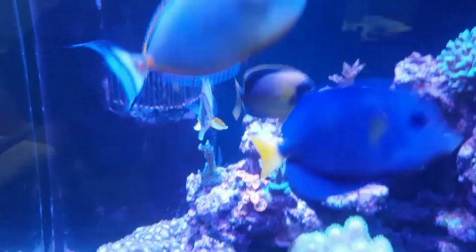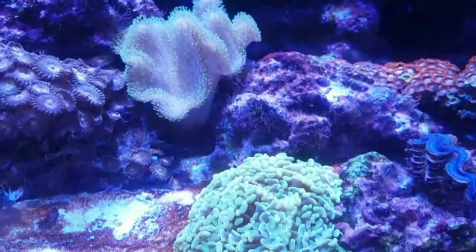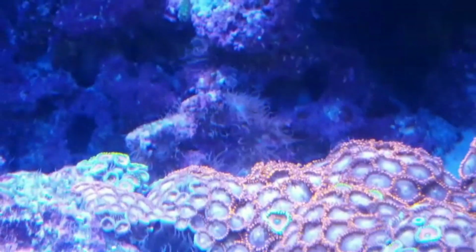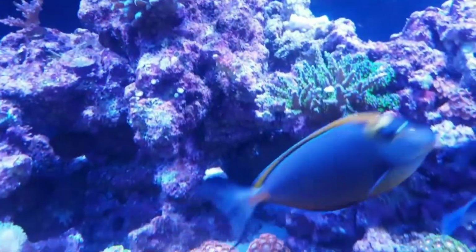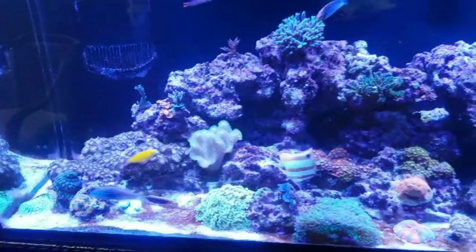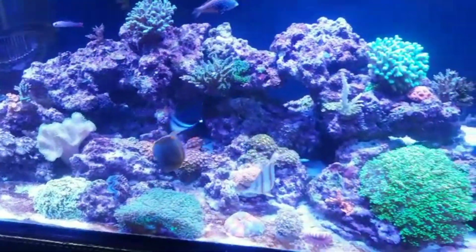So with the copper band and the nudibranch, everything is slow, but all the Aiptasia is slowly dying in the reef tank. As you can see, there's still quite a bit, but those nudibranchs are doing the job. I'd also like to point out that some of my dad's corals had bleached due to an algae spike, and this is just a learning experience for him, because I already had an algae spike situation in my tank. So I told him what to do to get everything under control, and everything's working.